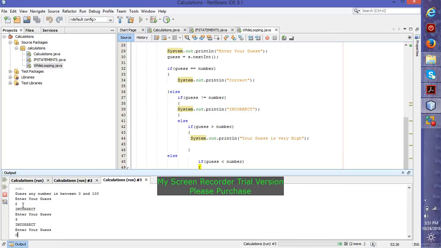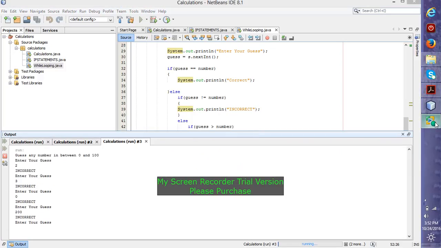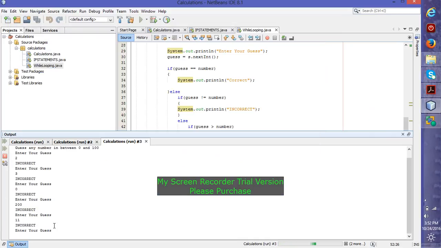If I say 0, incorrect. If I say 200, incorrect. So continuously it will ask you for the number to enter again and again. 11, 13. Like this it will work again and again.